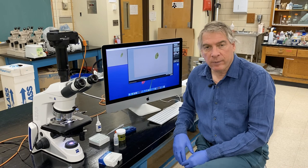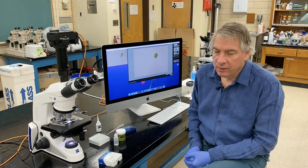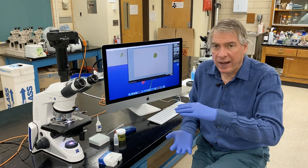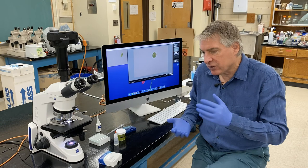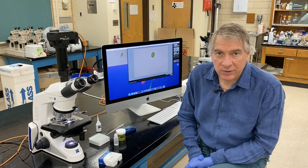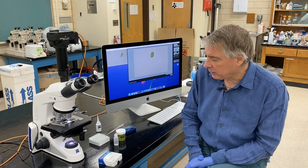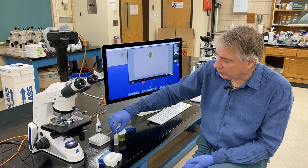Okay, today we talked a little bit about depth of field, which is the portion of the image that's in focus. And it turns out depth of field decreases as you increase the magnification. So something that might be fully in focus, the entire critter in focus at 5x, at 100x, or maybe even at 40 or 20x, parts of the organism are in focus and parts of it are out of focus, and then you have to select what objects in the image you want to have in focus. We were able to take a few videos, so the cameras can take both still images and video images. We looked at protozoans, which are single-celled organisms that make up one of the six kingdoms of life. And we talked a little bit about using Protoslo to slow the critters down.